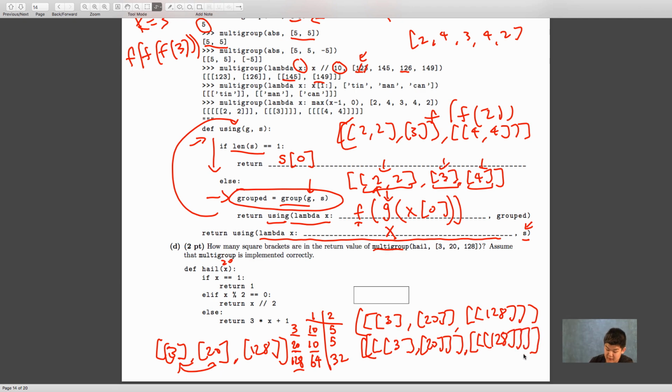That's our final list. And then we apply it one more time. So our third time, we get 5 is odd, 15, 16. So we get 16 here, and then we actually get 16 here. So what happens is we group it all into one big list, and then we call our function yet another time, but we actually just get S0. So we're going to wrap all this in another bracket, but then we're going to get the 0th element of that bracket, which is just this anyways. So our final result, our list is going to look like that. So we have 1, 2, 3, 4, 5, 6, 7, 8, 9, 10, 11, 12, 13, 14, 15, 16. So we have 16.